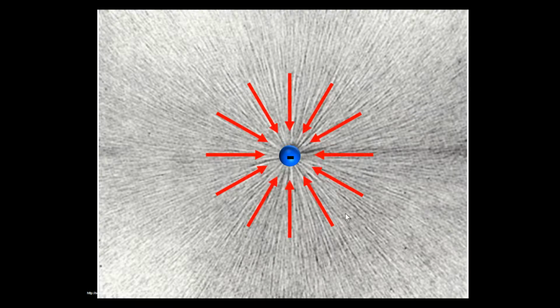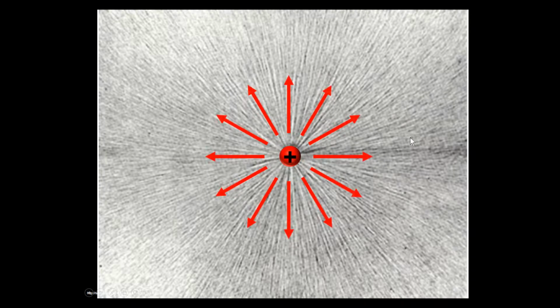This would be a single point charge. And if that is a negative charge, the field would be coming toward it. Positive charges would be attracted with a force that way. If this was a positive charge, the field would be going away from it. And that's because a positive charge would be pushed that way. A positive charge over here would be pushed that way.